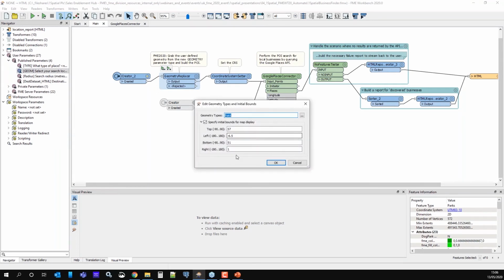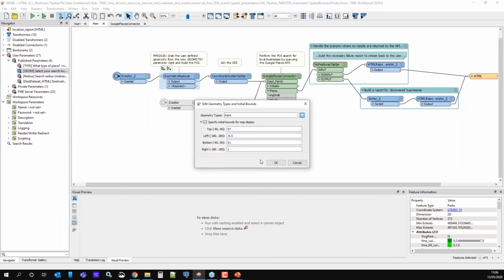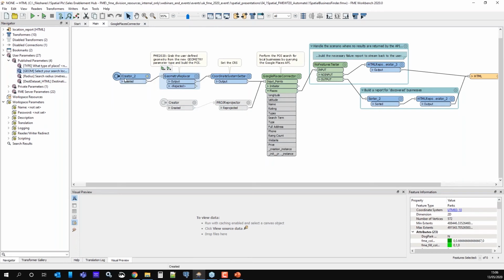And importantly, I've got a setting in here that allows me to pick the type of geometry I want the user to be allowed to pick. And I've got a specific bounds that covers the extents of the UK, so that they're not zoomed to the world to go on use this. And then once I pass into here basically a null geometry that's got the geometry in an attribute.